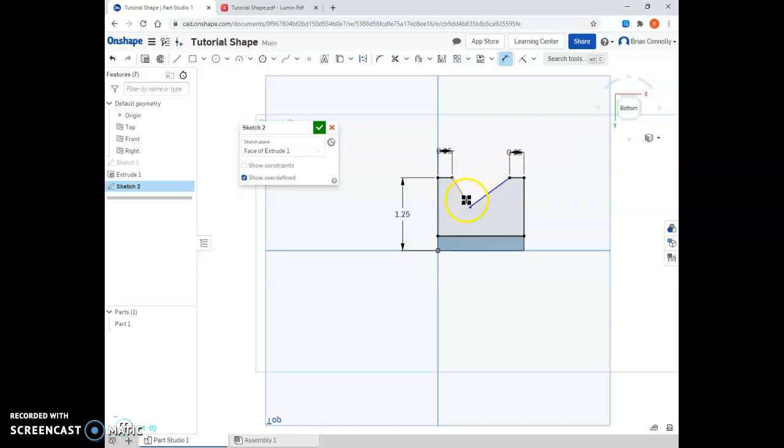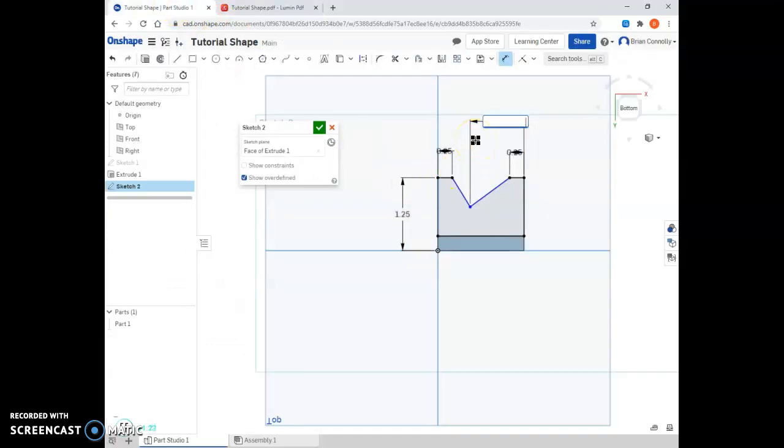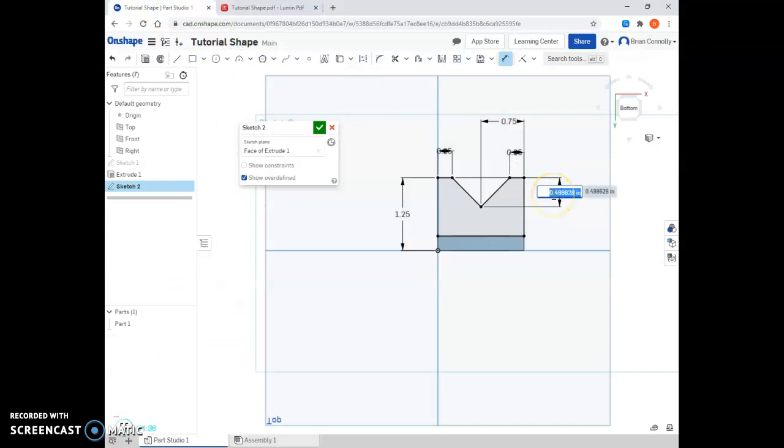I can also define where the center of this is. So this is actually, let's see, 1, 2, 3 from the side. So it's 0.75 from the side. And then I have to define the height, and that is, let's see, so we've got 1 square, 2 squares down, so that's 0.5. And there we go, we've got this shape all locked in.